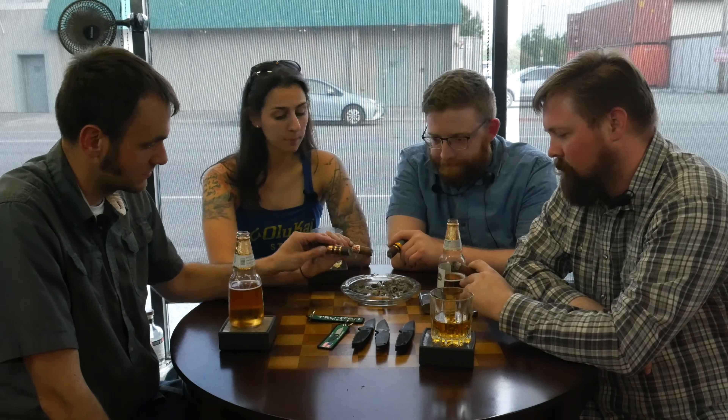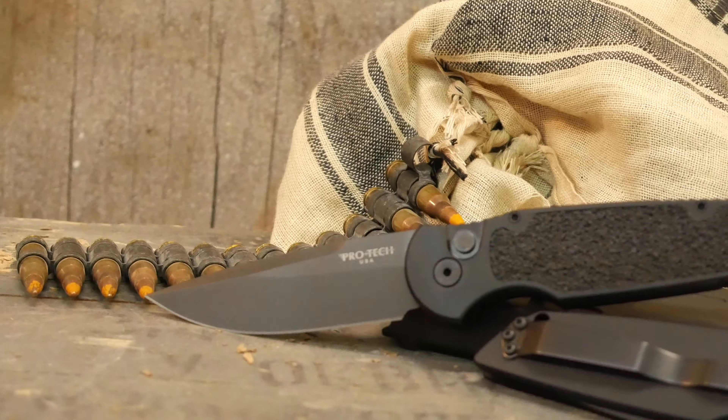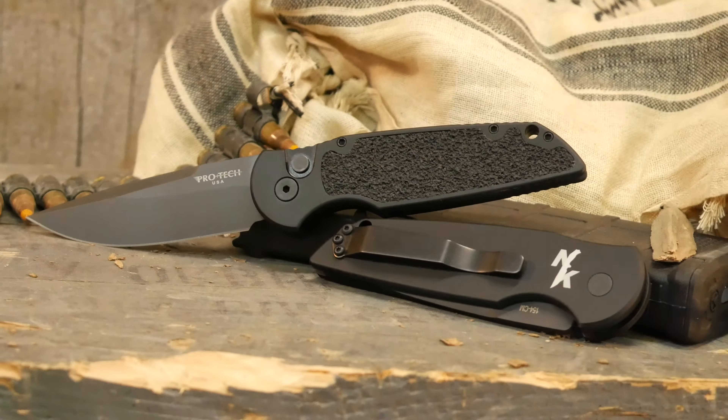Yeah, it seems to have all panned out. We ordered these, I think, a year ago and they were a little bit behind, which — I mean, Pro-Tech has blown up in the last couple of years. We get people all the time in here for knives made by Pro-Tech, so it's taking a little bit, but we're always happy to get more from Dave.